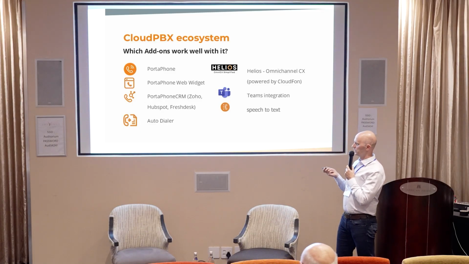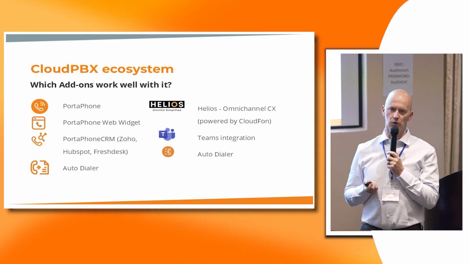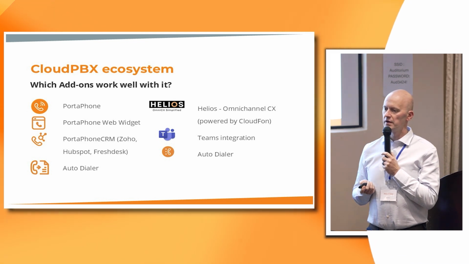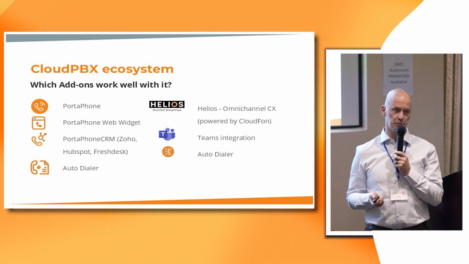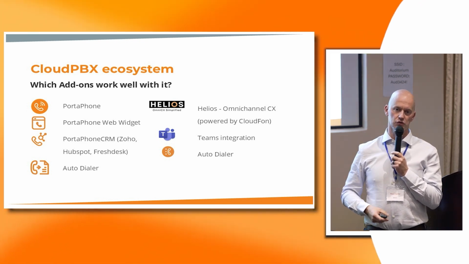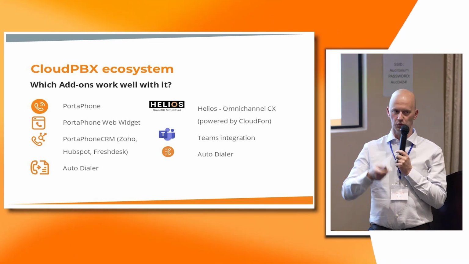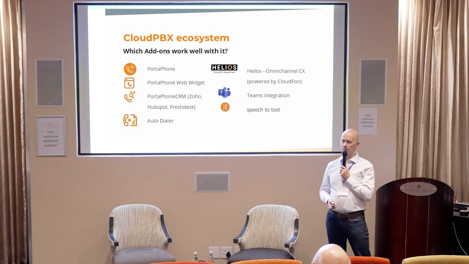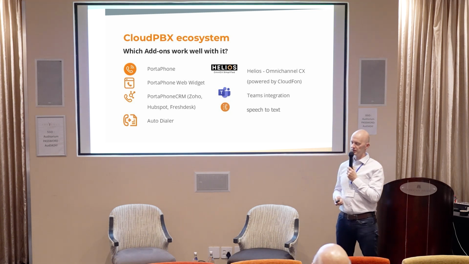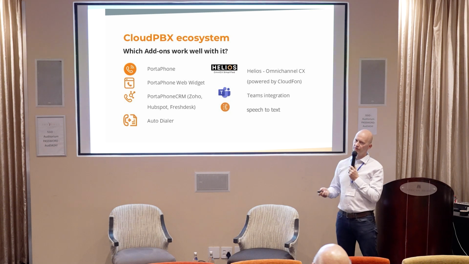Auto dialer. It's currently in MVP stage, so it's very basic. We're basically looking for customer feedback, if that's something that you like, that you need. But it has the capability for you to upload a CSV spreadsheet of numbers to dial, and then the auto dialer will basically just dial those numbers for you. So that's sort of the basic capabilities that it can already do. It doesn't have anything more advanced in terms of campaign management or anything like that.